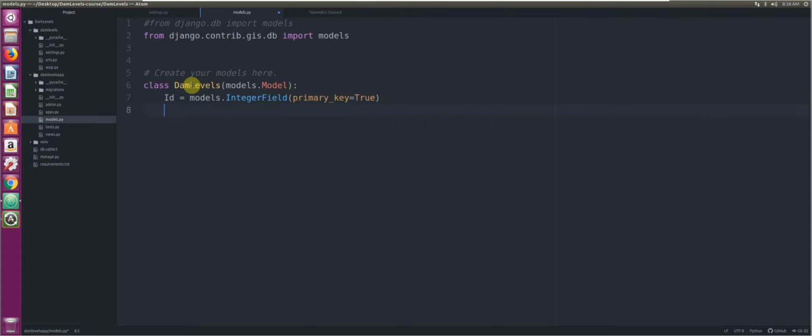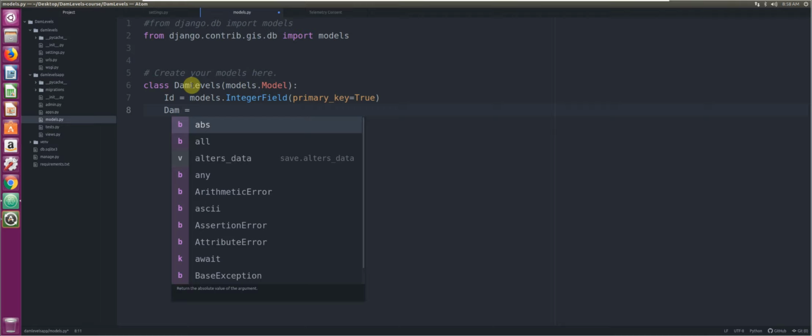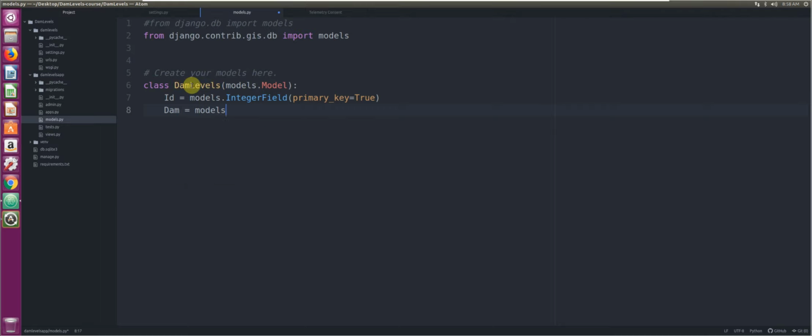The next field that we will add is the name of the dams, which is the dam field. So this will store the name of each dam, and this will be of type char. So we're going to make this a char field, and we will set the max length of this field to 100. The next field that we will add is the dam level value field, which we will call this_week.